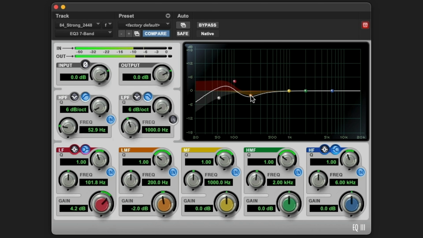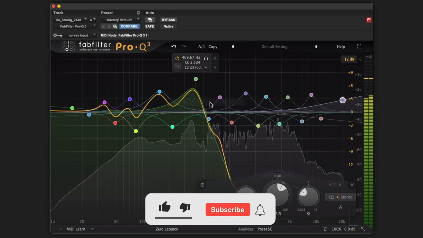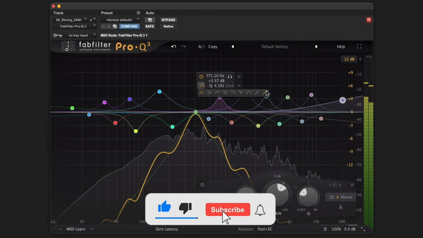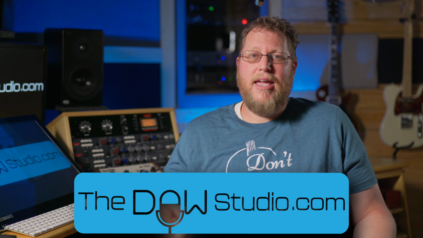Many EQ processors include filters as extra bands. A common layout would be a 7-band EQ, which would include 2 filters, a low pass and a high pass, a low shelf, a high shelf, and 3 peak dip bands. Many modern EQ plugins have a massive amount of flexibility, with each band being switchable between filters, shelves, and peak dips. Understanding what EQ is wonderful and all, but why does it matter if you can't apply it?